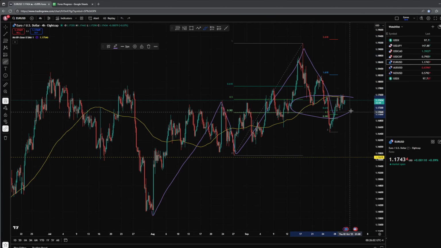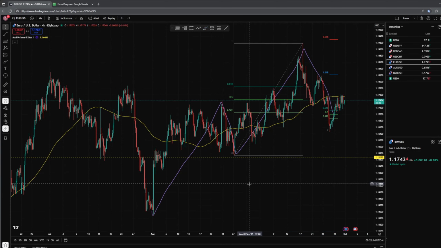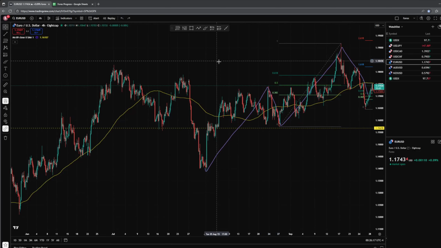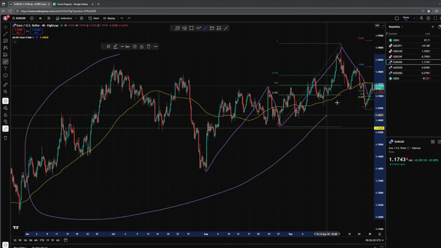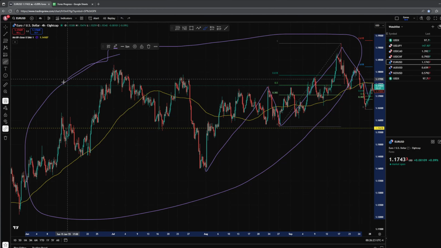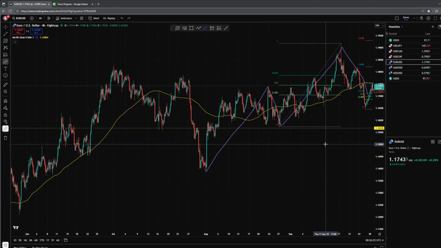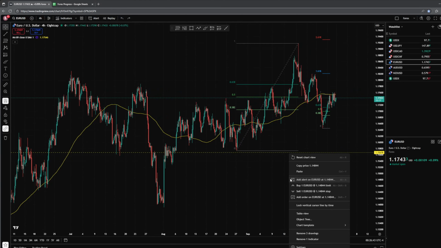So currently the market is at the 50% of the last up leg, which is a perfect opportunity to buy Euro USD right now. And once again, note that overall the market is just going up, which aligns with the longer term trend, and everything is aligned to buy Euro USD, meaning that we are selling USD against the Euro. So right now it's a perfect opportunity to buy Euro USD. Okay, let's write it down.